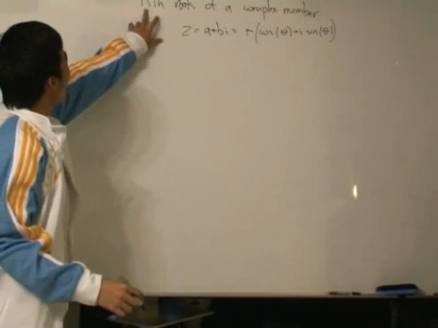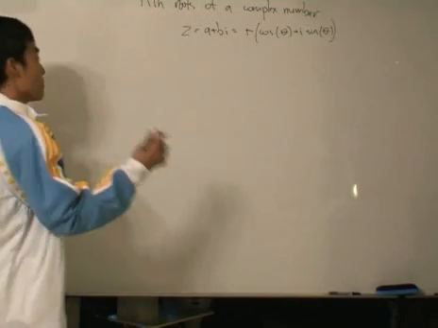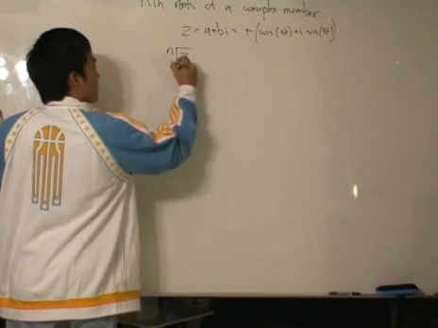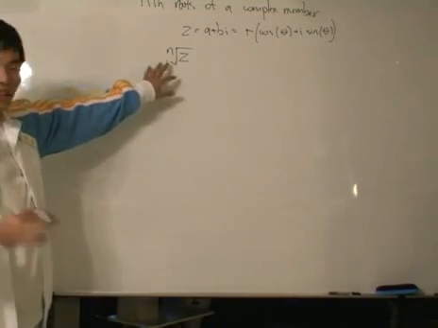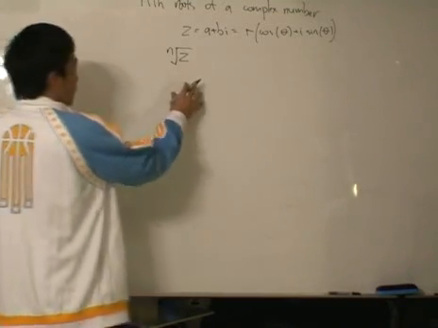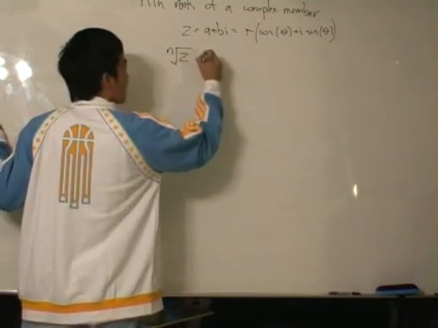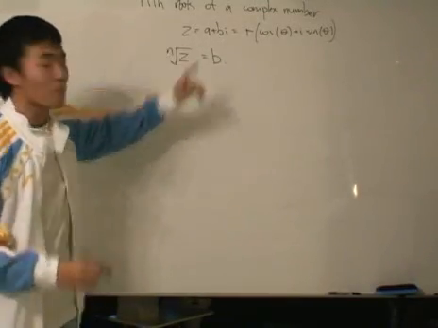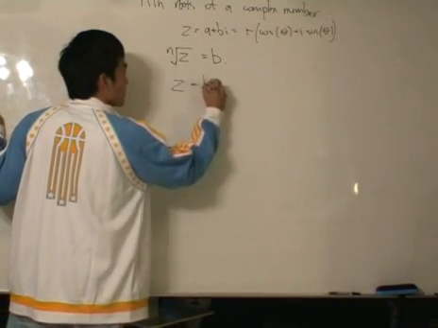So what do we mean by the nth roots of a complex number? Well, the nth root will simply mean this. Does that seem logical enough? The nth root of this. Now, if you are not too experienced with radicals, this may seem a bit intimidating, but never mind. What this simply means is that this nth root will give us a number, and let's just take both sides to the power of n, so we'll get z equals b to the power of n.